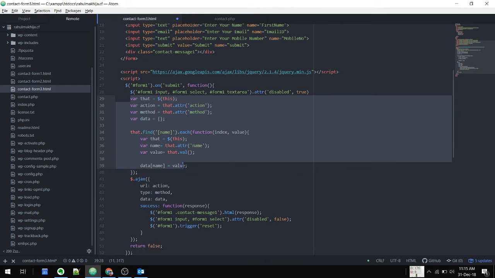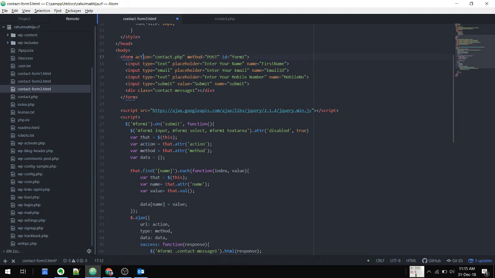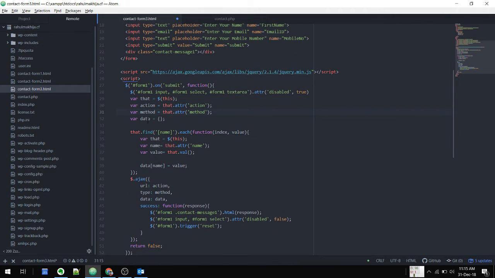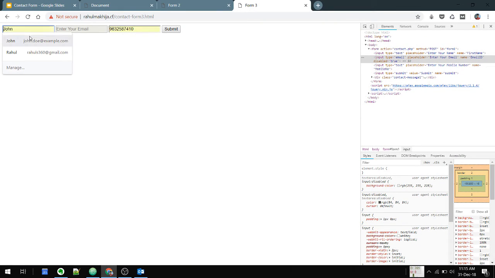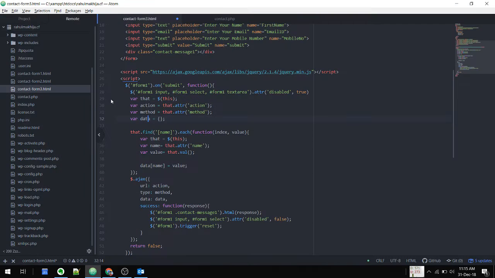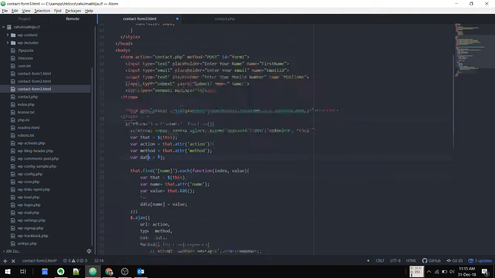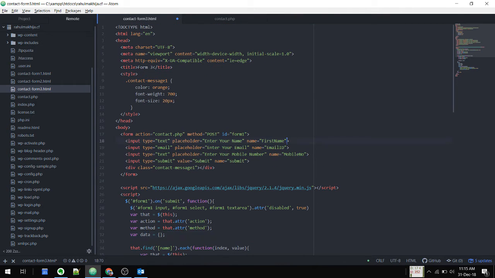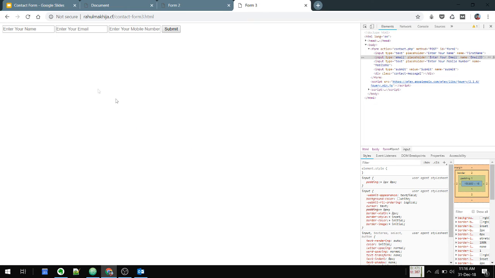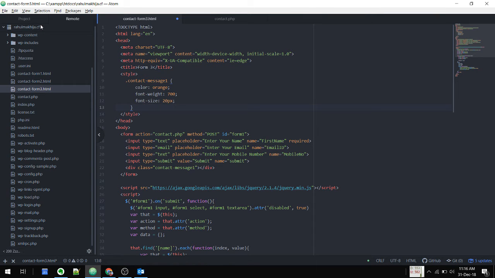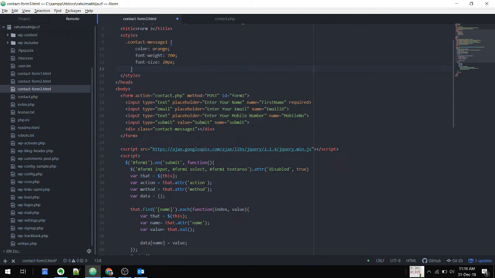This code is what I explained earlier. All this functionality is the same. I have not changed anything here. It just fetches the different things like contact.php, wherever the data is going to be sent, that comes in the action. The method is going to be post, and whatever we submit here, that's going to come into the data as a JavaScript object. And you can also have different properties like required and all that, just to make sure people are actually filling these different fields. So that's one more thing you can do to ensure that people are not just leaving these different input boxes blank.